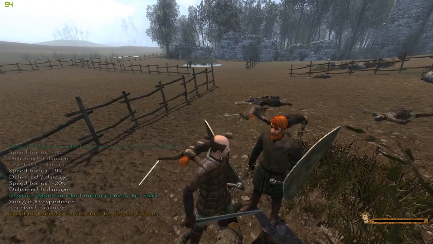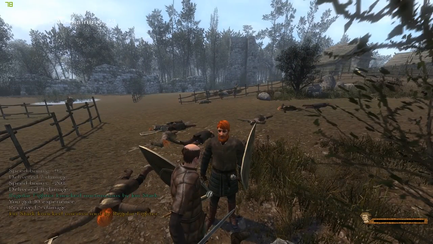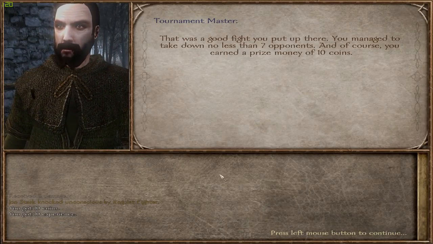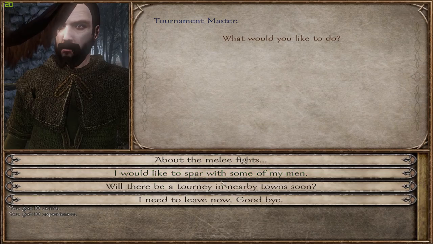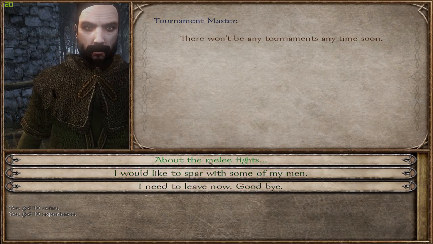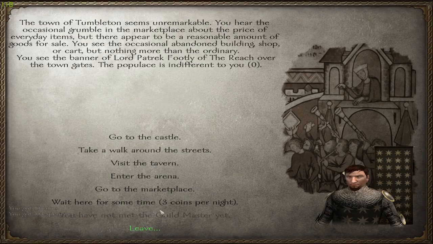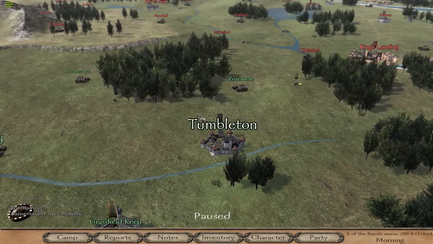Okay, that sucked. I'm gonna get a sword and do it again because I need the experience, but I just didn't mean to drop my sword. I was trying to get a new shield. 10 coins? Okay, that's terrible. Tournament. No tournaments. Okay. Alright then. That sucks. I was hoping for a tournament, but okay.